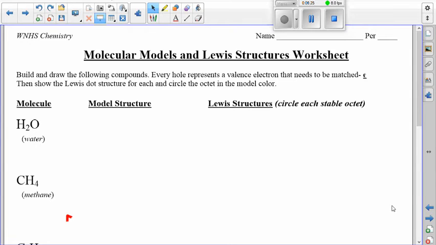So tomorrow, I may ask you on the quiz, I may show you a model. There are models built around the room. I may show you a model and say, give me the Lewis structure, give me the formula, draw this for me. I may also say, here's a formula, I want you to make the model and draw it and do all kinds of stuff. Okay, so it's a two-way street here, where you may have to produce the model, you may have to interpret the model, but you're going to have to be very familiar with compound models.